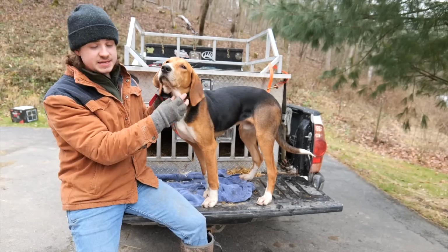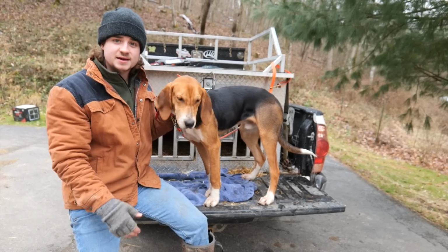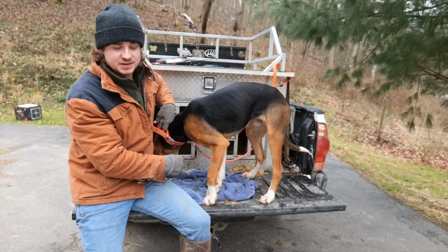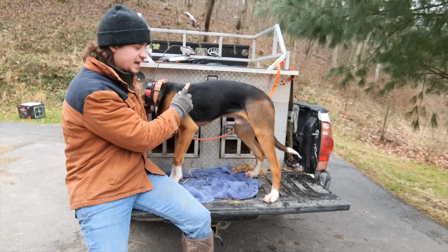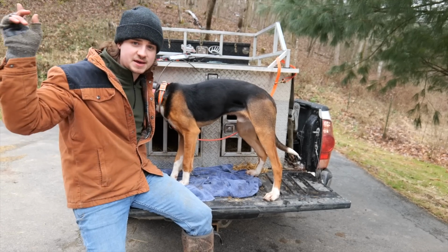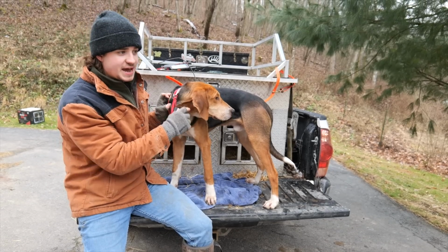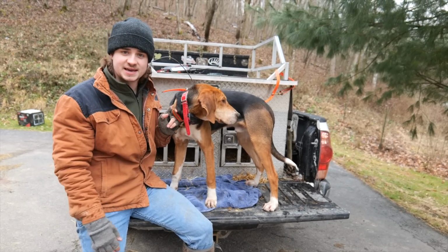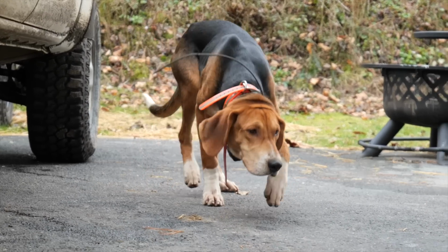Debo is Clyde's full brother, and I got him from my buddy Bucky, who I got Clyde from originally as a puppy, and now we got Debo, the same exact cross. They're actually half brother and sister, so they're out of the same male as Bliss's puppies. So they have the same dad, and what's crazy is they were born on the same exact day as my pups. He just became one of the pups.